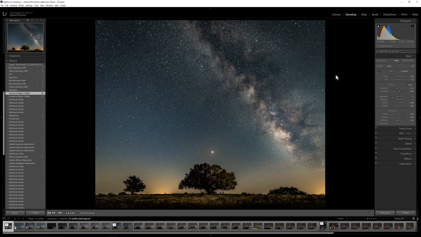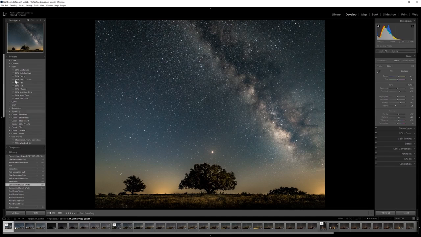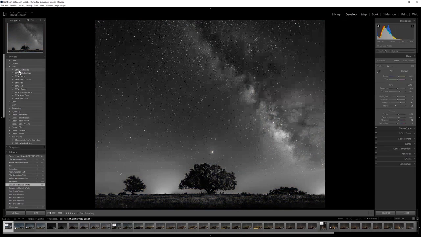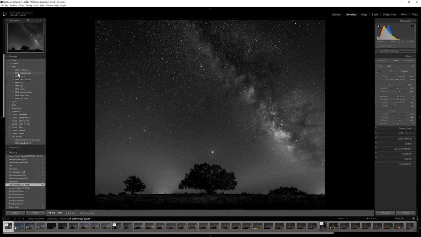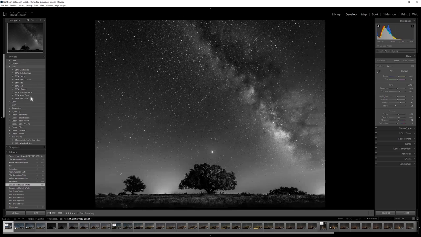Click there. There are presets over here with a variety of different preset options for converting. And I mean, like that looks fine. High contrast. So you can play around with these as you want. But for me, I said, no, I want it in color. Saturation. Notice here I desaturated it. So even though I didn't like the black and white, I did like it being toned down a little bit.